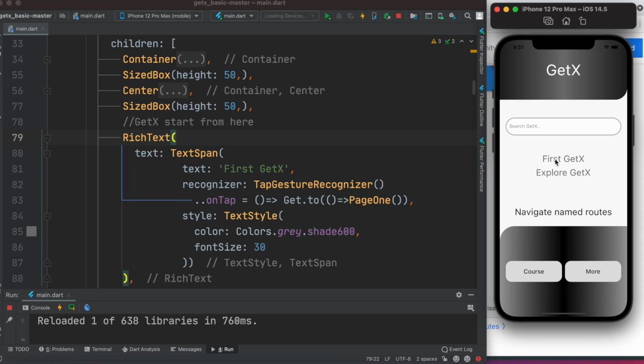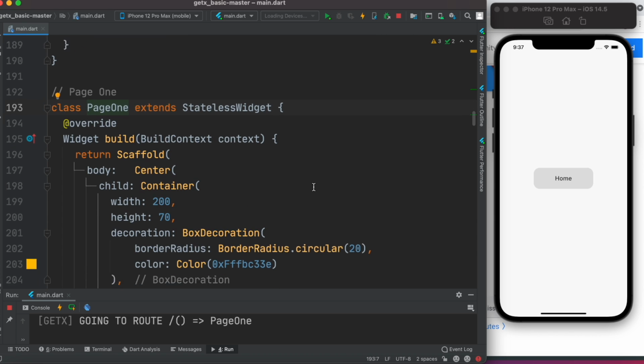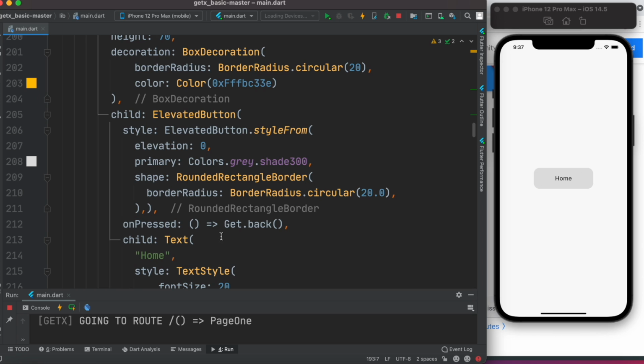Now over here you click, and of course nothing happens because the state of this app has been changed, so you need to restart it. So let's restart it. Now we should be good to go. Click on this and here we are. We go to a new page. So this is our page over here. Now let's check out this page. This is Page1 over here. So that's what we have.